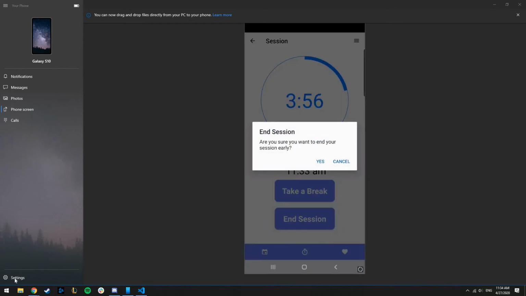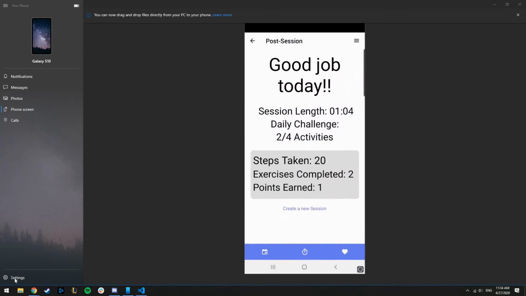So it says, would you like to end the session? You say yes. So there was a lot of logic that went into this. So we had to pass the session length and then reverse it so that you get however much time you actually spent. There was a whole lot of logic here that went into it, and it was a nightmare. But we got it done.